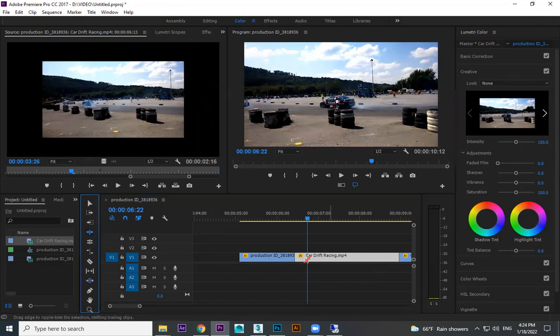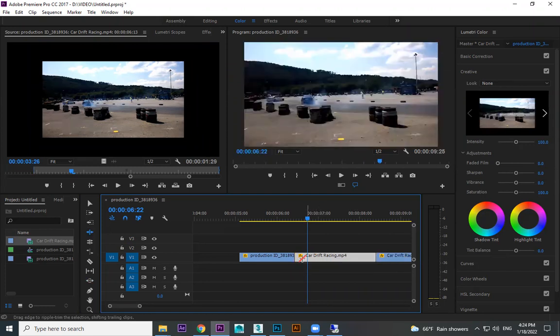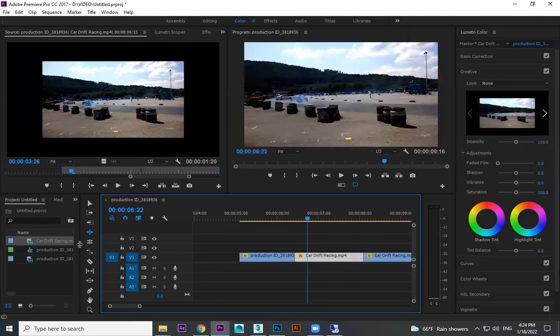So here, if I'm using the ripple edit tool, when I am doing this, see, the duration is adjusting from here, right? When I'm moving, the duration will adjust. Second one, rolling edit tool, the duration will not adjust, only wherever it's cutting, that area only adjusts.